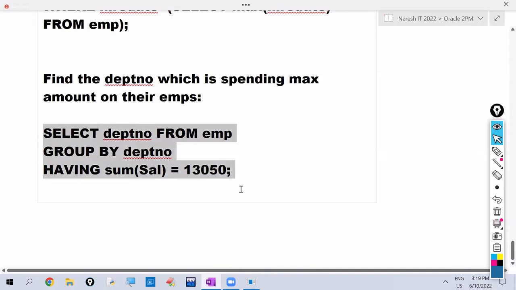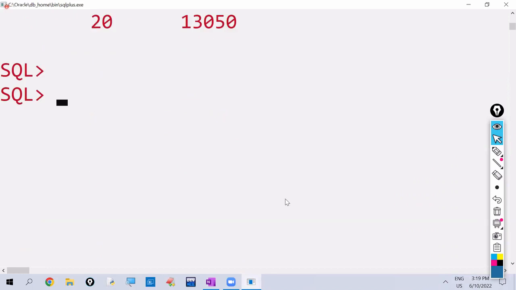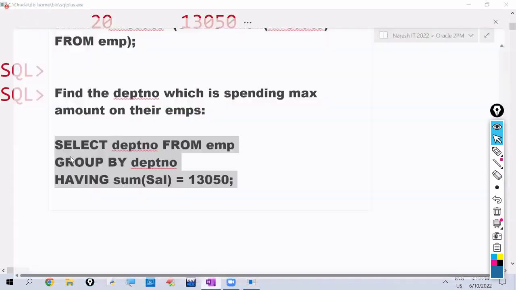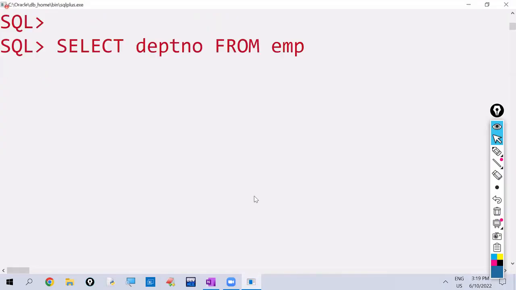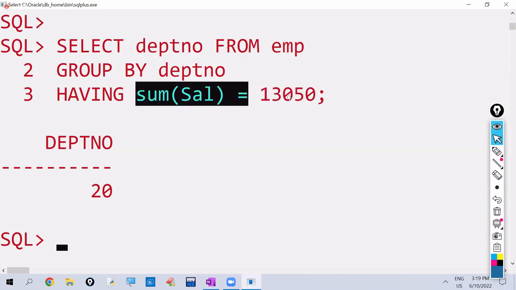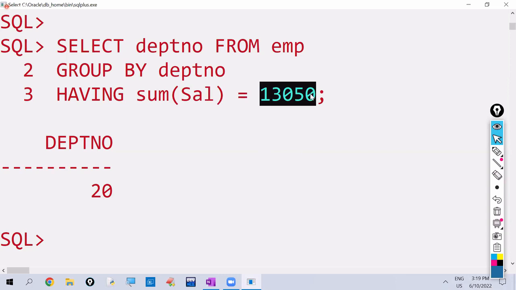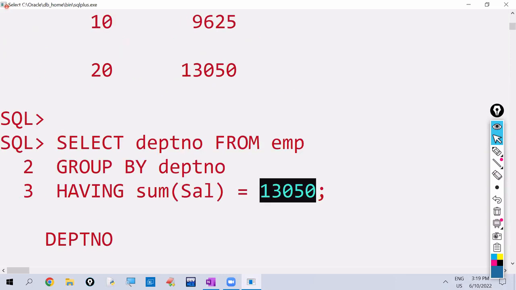Observe now. Try to understand. We are selecting the department number which is spending 13,050 on employees, so we write having sum of salary equals 13,050. What is happening here?